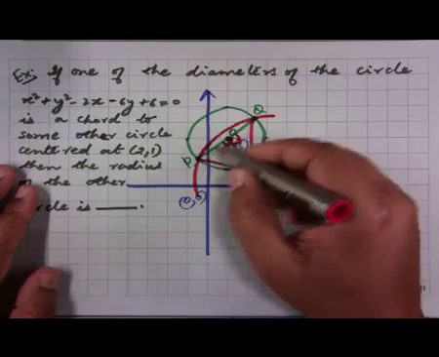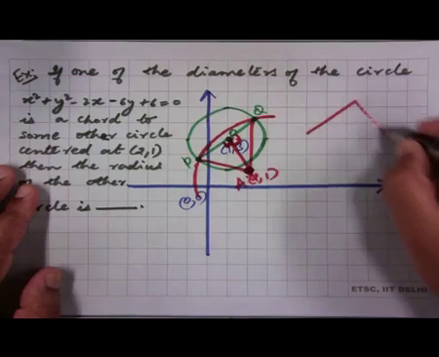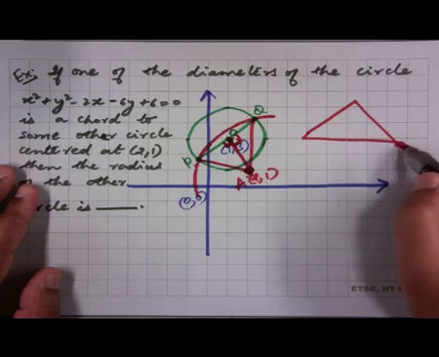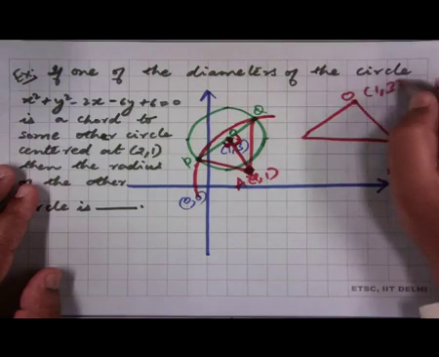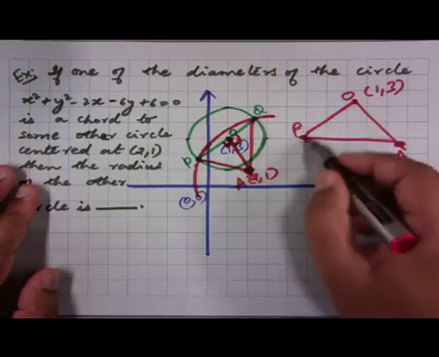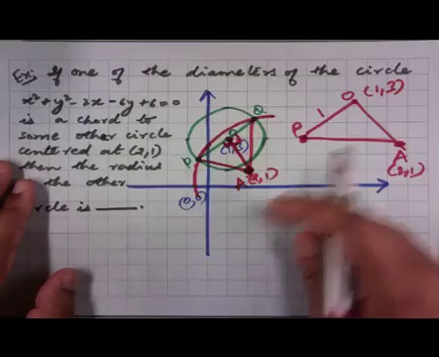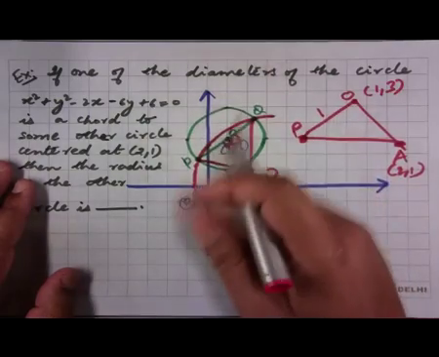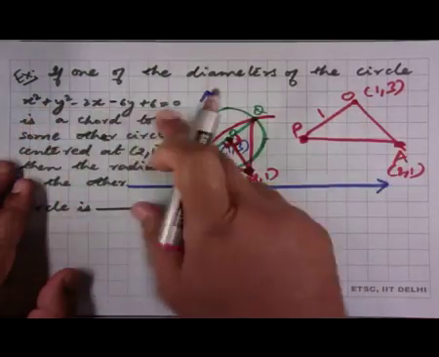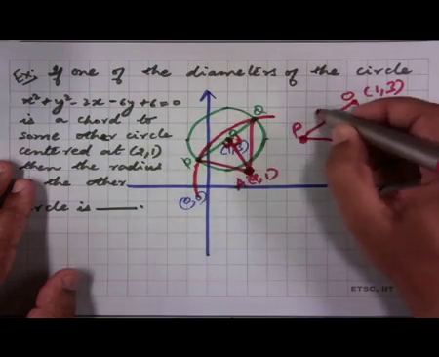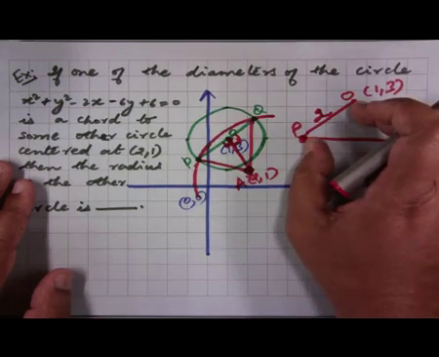Now, if we look at this right angle triangle POA, and zoom in to show it here, let us say this is A, which is 2, 1, this is O, 1, 3, and this is P. We are asked to find this distance. PO is the radius of the green circle, and from this equation we can see that the radius of the green circle is 2 units, and therefore, this distance OP is equal to 2 units.